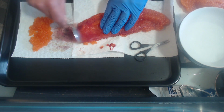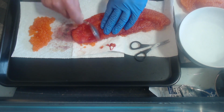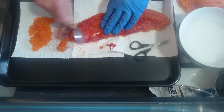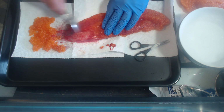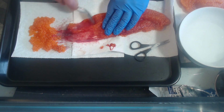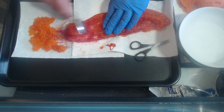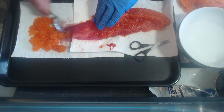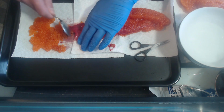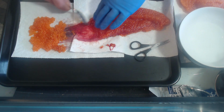But yeah, basically just take your time and just scrape them all out. And after they're all scraped out, I'll show you how to cure them. You can also use them as fresh as well.